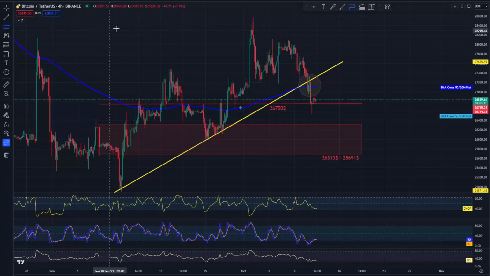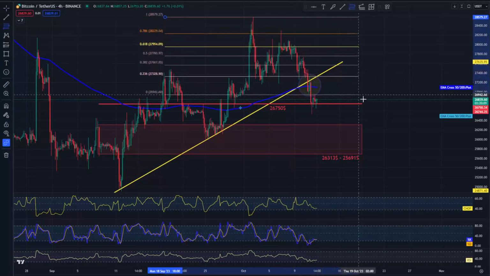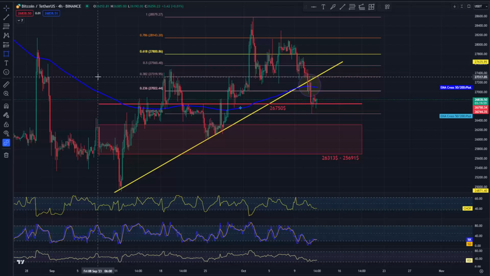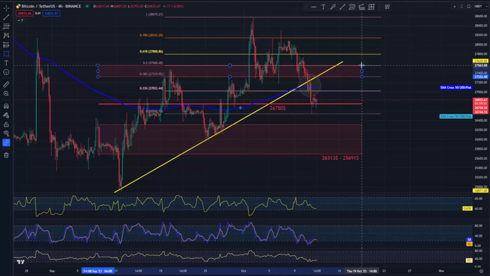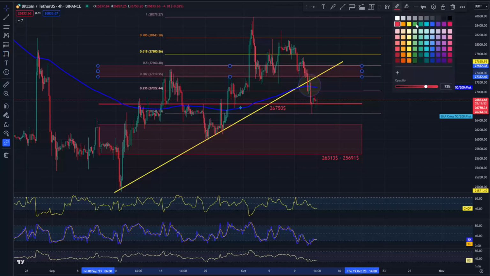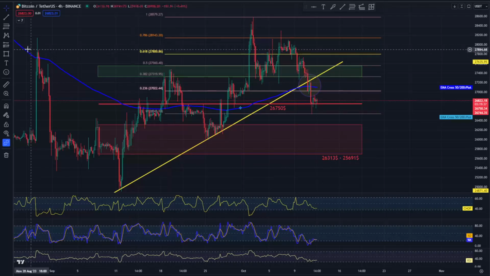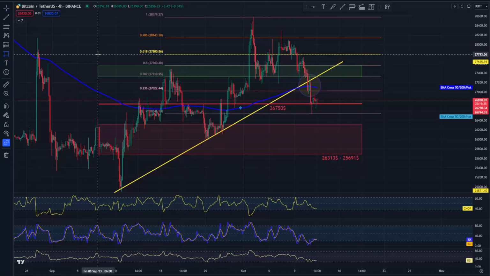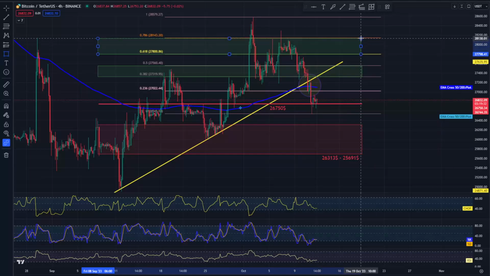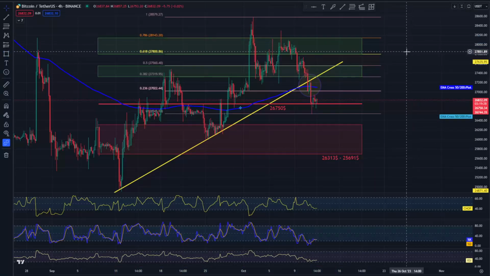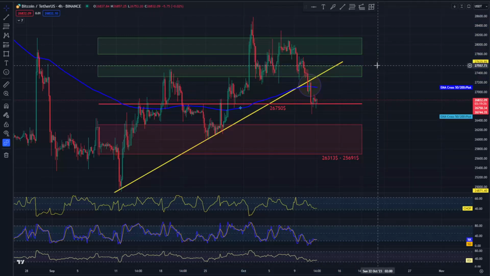Looking the other way, we can determine resistance locations in a similar way using the fib retracement tool. First, we will mark the resistance zone from $27,322 to $27,552. When it is overcome, the price must overcome the second resistance zone from $27,798 to $28,140. Only then will we be able to see new increases.